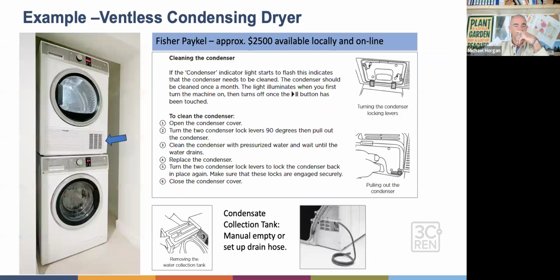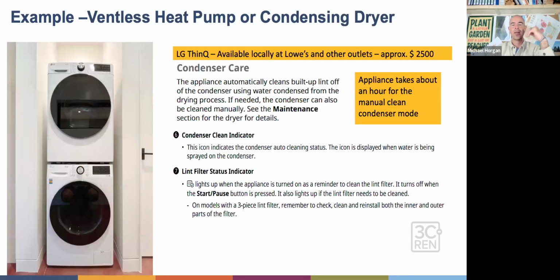But there are little nuances to any of these things. So they do have condensers on them, and you do have to remember to clean the condenser every now and again. There's usually a notification light on the system that tells you, and it's really accessible. This photo is one of our projects. So we've left a little homeowner's manual with the clients that instructs them how to do that, which they just passed on to their housekeeping company, and they take care of that. And then this is the LG system that we've recently installed in a budget-friendly ADU.